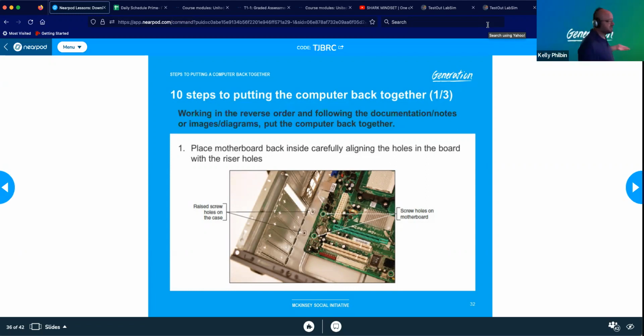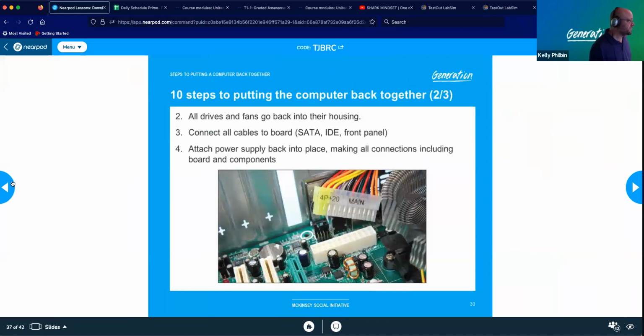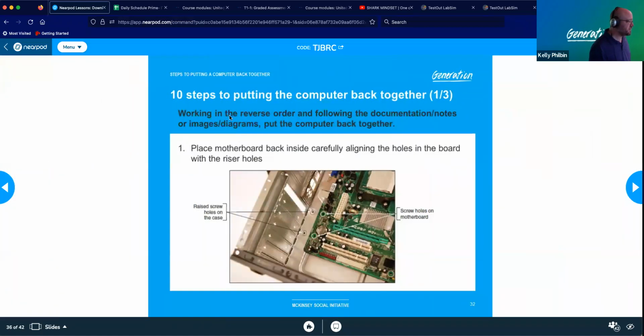Once back in, make sure the screw holes line up, so the exterior components are pointed out the back of the computer. We set the motherboard on it properly. We utilize the X method when screwing it back in. So we'll do upper left, bottom right, bottom left, center, when we're securing those things together, so we're not flexing or running the risk of cracking the motherboard.